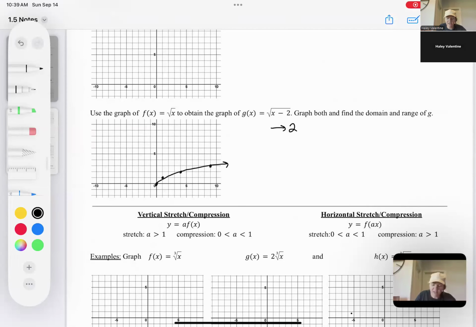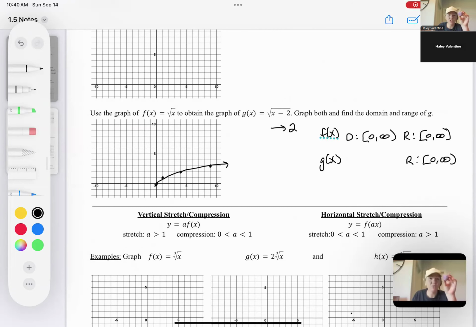Okay, so now since this is a right 2, nothing is changing up and down. So I know because of that, the domain, sorry, let me rewrite that real quick, and my range. Since I know from graphing F to G, the only thing that's happening is a left and right motion, my range is going to stay the same. Okay, if I'm not changing anything with my y values, the range doesn't change.